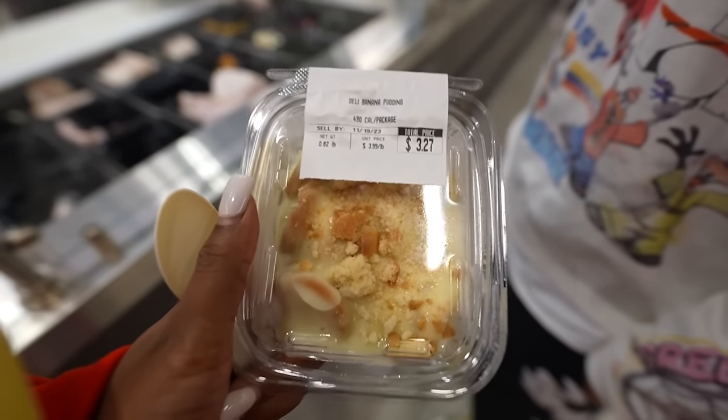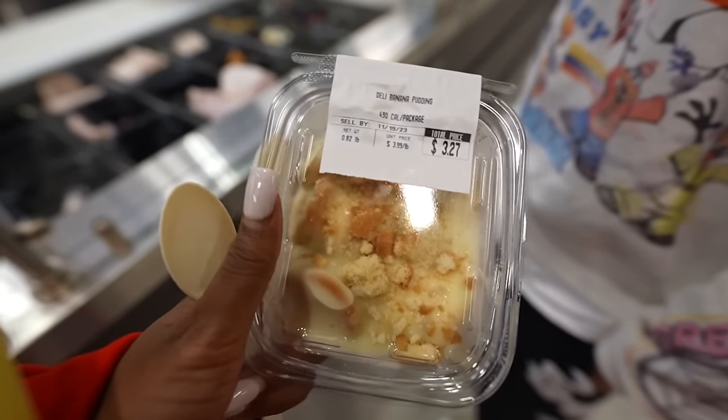Yo, Publix makes sandwiches now. I did not know this. This is my dinner. What you eating? I ain't eating. I'm gonna wait till we get by Jasper. Get me a hot and spicy. That fast food. Y'all, I found me a banana pudding. I know this gonna be busting, baby. Ooh. I'm gonna turn into a banana.